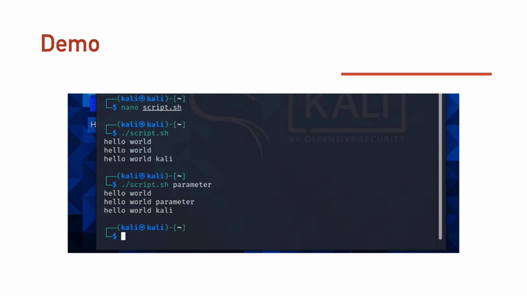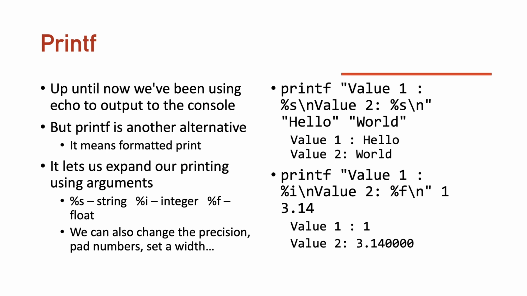So in our demo, we're often using echo, and echo is really useful. It prints stuff to the console. But when we start to play around with different data types, so let's say we want numbers as well as strings, we need to do things a bit differently. So we're going to be using something called Printf, which is print formatted. The idea is that in our text here, we can tell it what kind of data type to expect. So a string, which is just text, an integer, which is a whole number, and a float, which is a floating point number which has a decimal point in it.